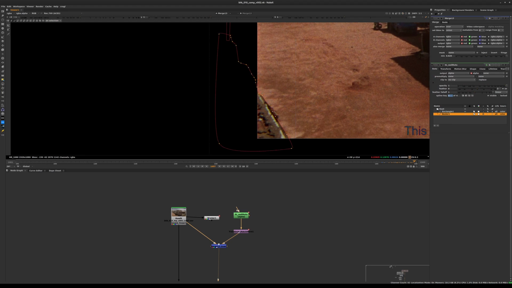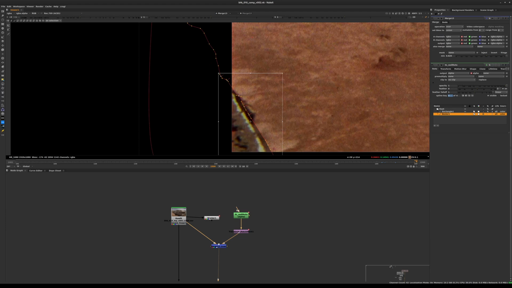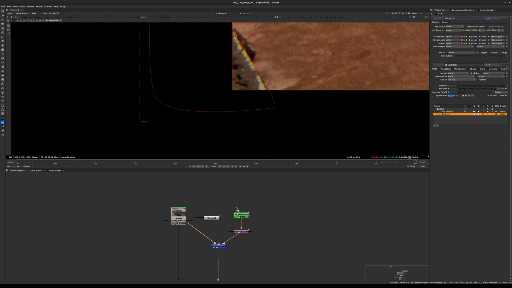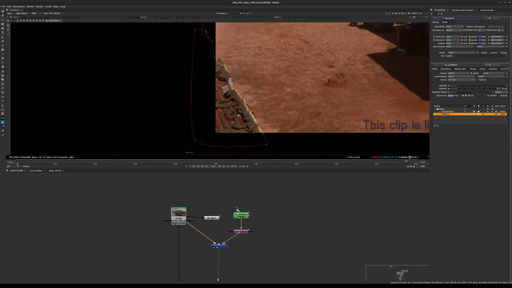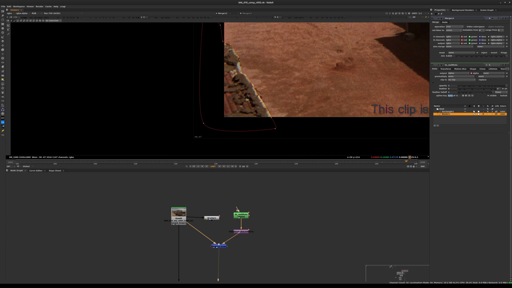So towards the end of the shot here, we also see that there's a bit of drifting happening. So we'll want to adjust that shape. So go to the last frame, 1500. Just take these points and move them closer to the wall here, just to make this a little bit more accurate. Something like that. And let's inspect the shape of a different frame, and that seems to work.